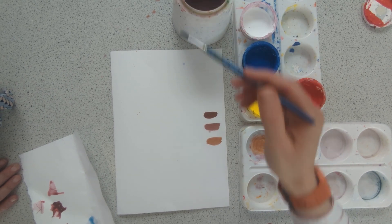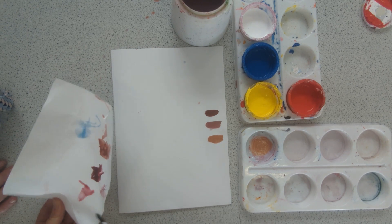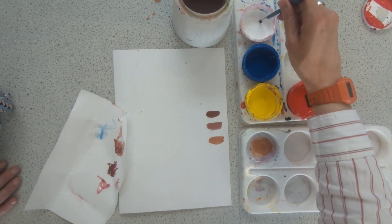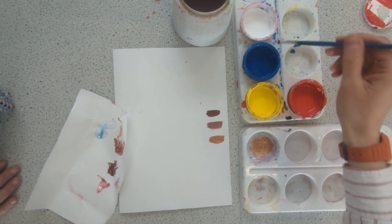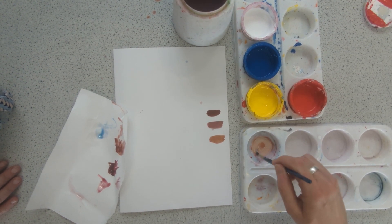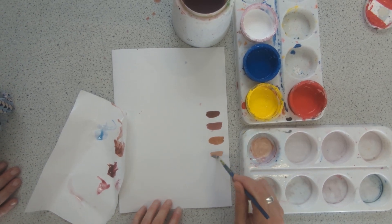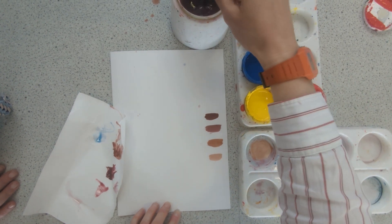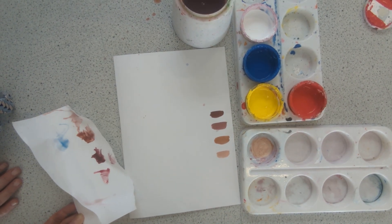I think I'm now going to go back and add a bit more white. Remember not to make the water go into your paint, so keep drying it on your piece of scrap paper. I'm going to take a little bit of white and just try that. It's going a little bit pinky now. We're getting there — it's getting better. It will take time to get the right colour.